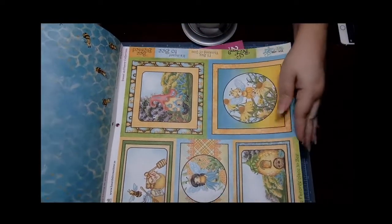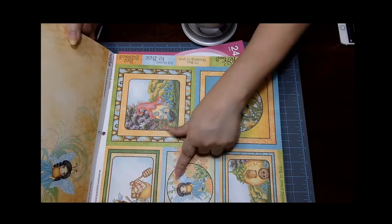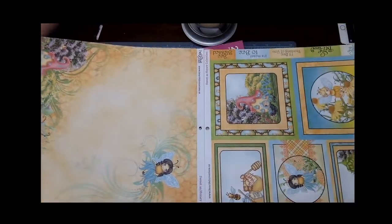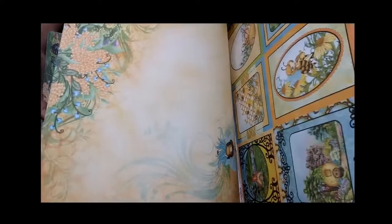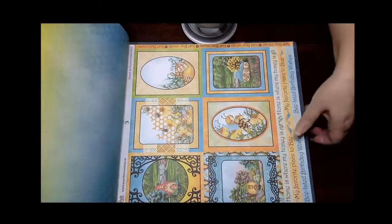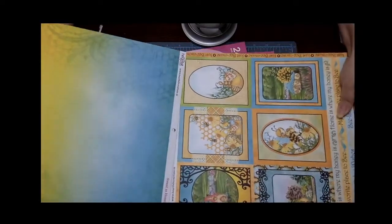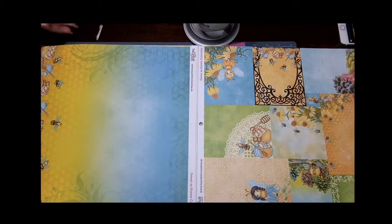Look at that, it's so beautiful. Oh my gosh, this is so super cute. I love it. You gotta see this, guys. Look at that. Love, love, love it. I just love that yellow. And typically, I'm not drawn to yellow, but when it's an intense gold like this, I just, oh my gosh, I love it. And like I said, once again, the sheets come off of this so easily, and I'm not loving that, but it's okay.